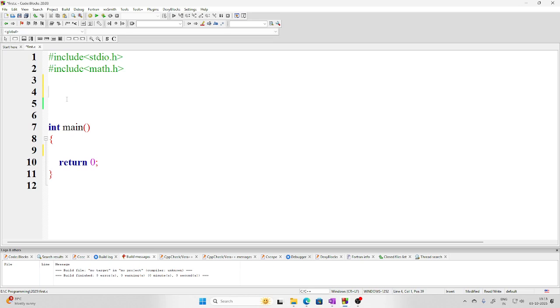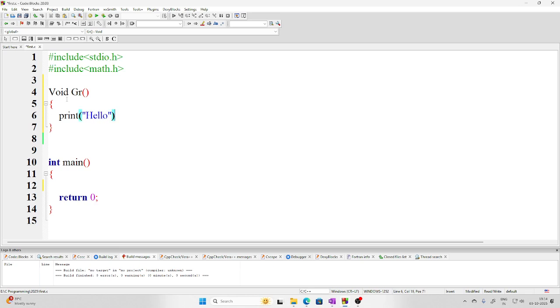Let's say I want to write a function. Let's say the name of the function is gr, that means gr stands for greeting, and let's say it is not returning anything, so it is void. Then the body of the function, it will do what? It will simply greet me: hello.